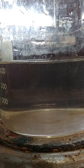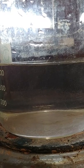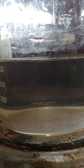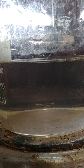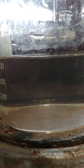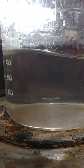It's starting to warm up. Turn it down a little bit. There you have it, our hot water. This is what our hot water looks like. It's cold enough on the top, I can stick my hand in it, but I don't know. So it's not heating up very fast. It's pretty hot on the bottom though.